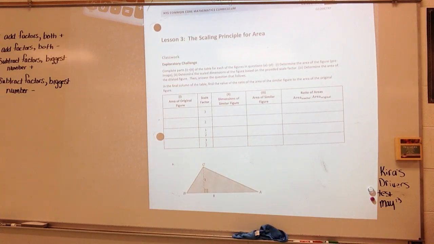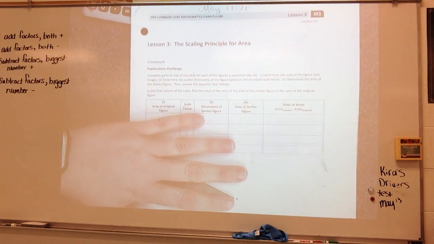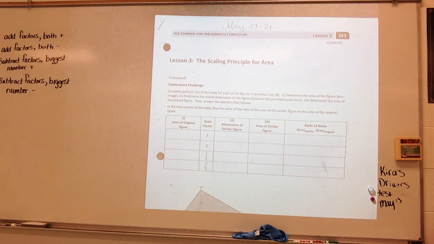But we're going to be looking at these two lessons this week, and then that's it for new material. Guys, you have until May 26th to make sure you get everything turned into me. I have to have grades done by May 28th. So May 26th is the absolute last day that I can take anything. So if you're missing anything, get it to me as soon as you possibly can.